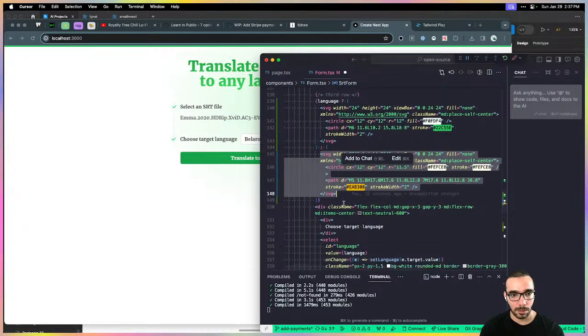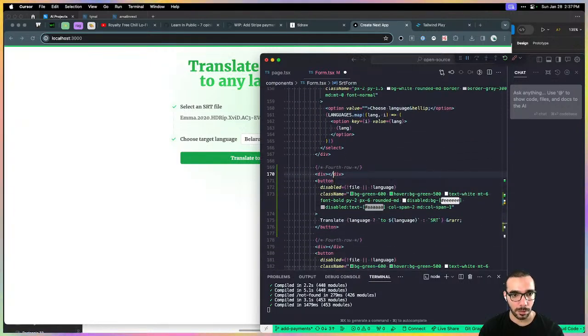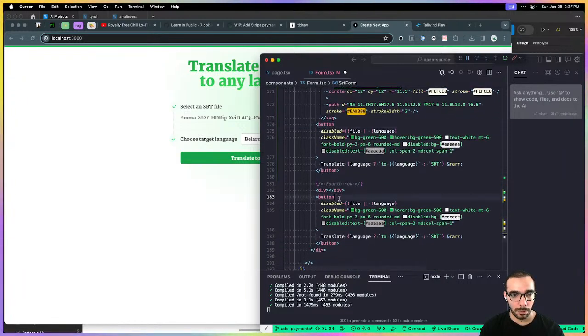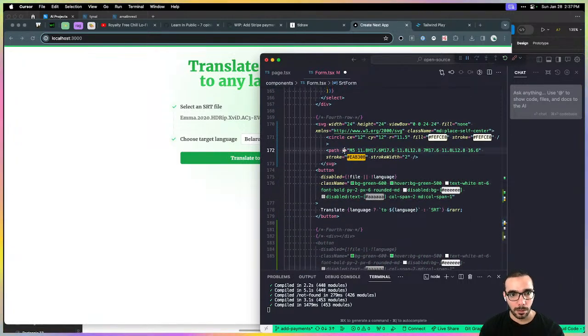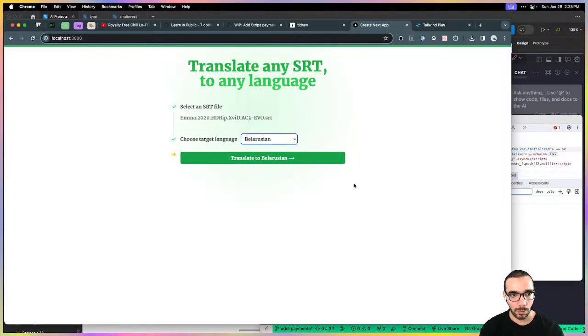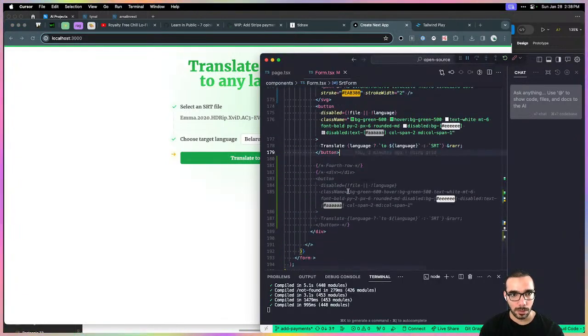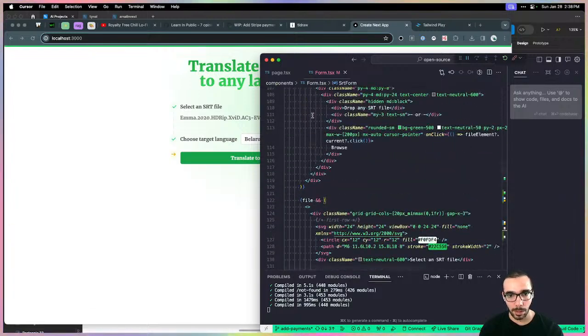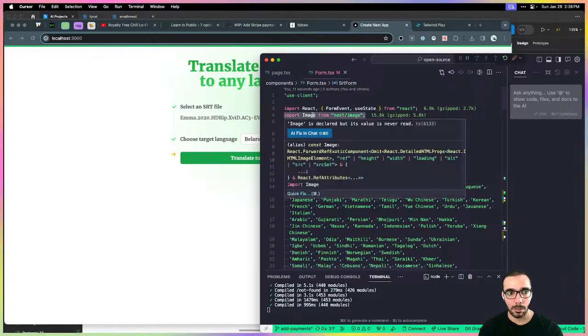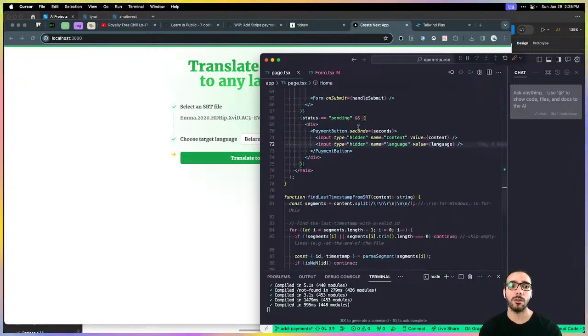So we would take this SVG, and then for the button, actually get rid of this row. And then you would need to show essentially the same message that we had earlier about payment, but that probably won't be in the form itself.